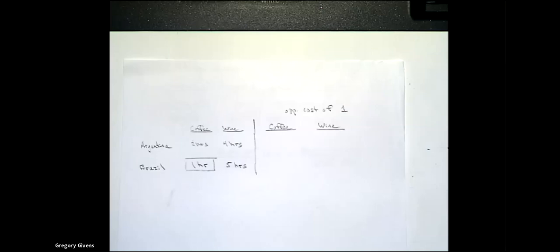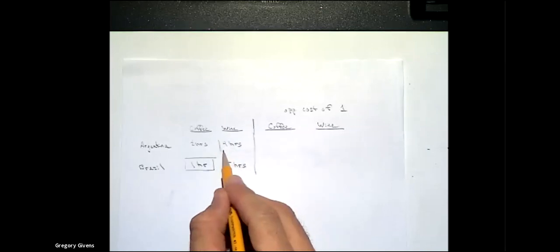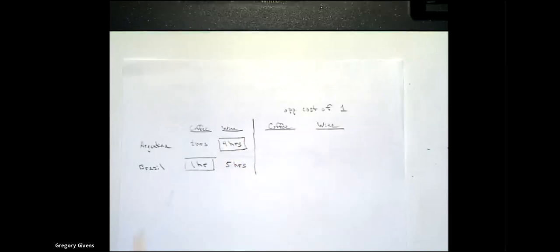Remember what absolute advantage is. It's the comparison among producers according to how many resources are used. It only takes an hour for Brazilian labor to make a pound of coffee compared to 2 hours in Argentina. So Brazil has the absolute advantage in coffee production. Matt, who has the absolute advantage in wine production? Argentina does. It only takes a worker in Argentina 4 hours to make a bottle of wine compared to Brazil's 5 hours.